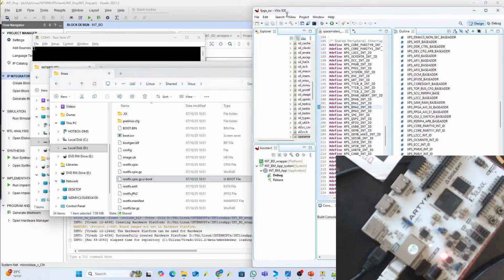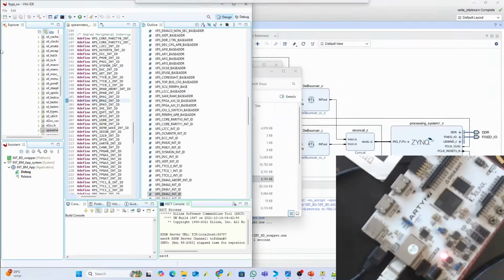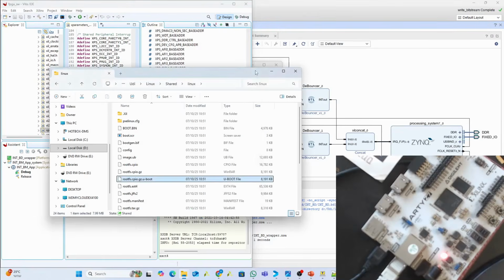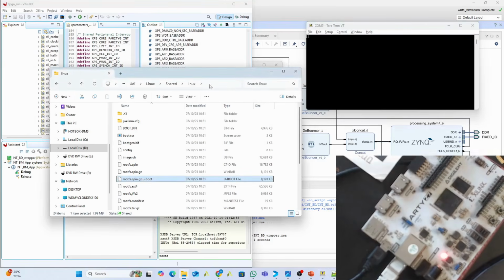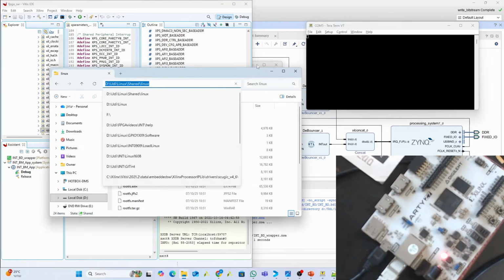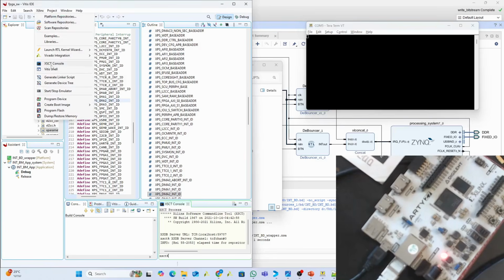Now we'll go to our Vitis and we'll use our XSCT console. We can address it from here even without a project.